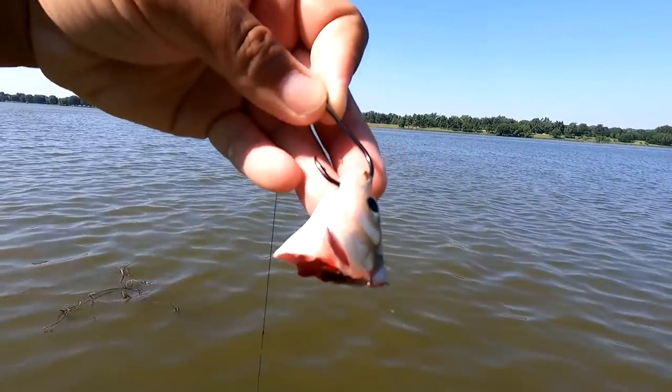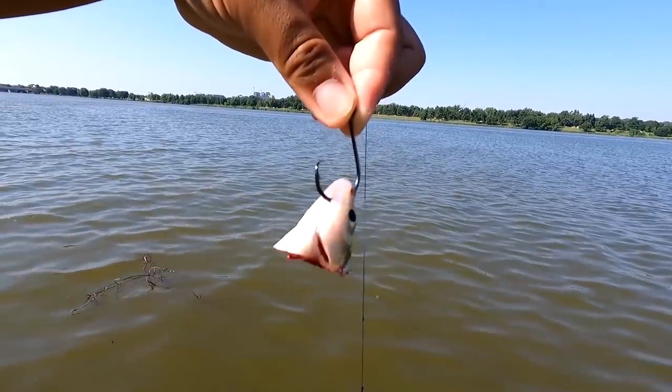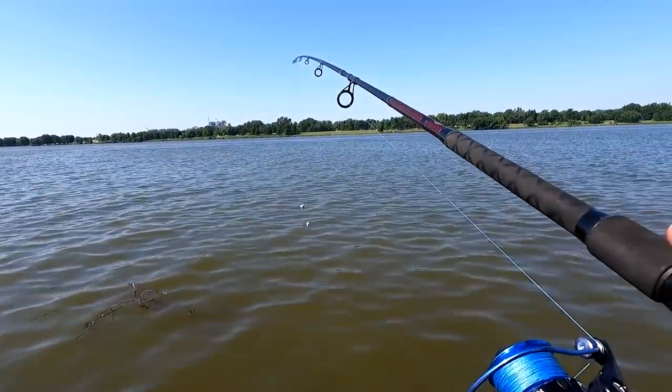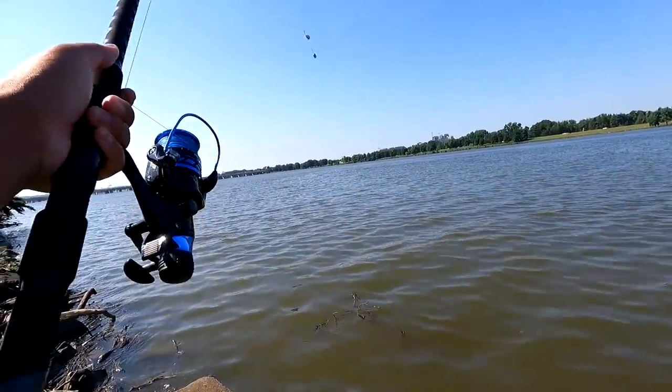People actually have different preferences for the part of the fish they want to use for cut bait. I personally really like to use the head. I got a circle hook over here too, right? It is time to cast this baby, the Pontus, way out there for real. And, you know, use the down drag.